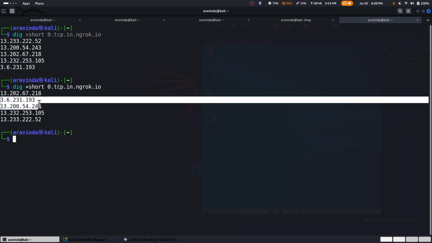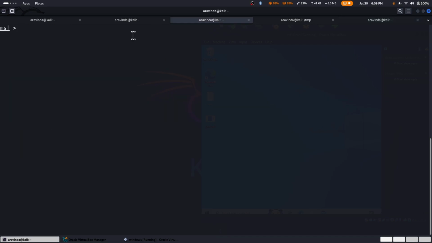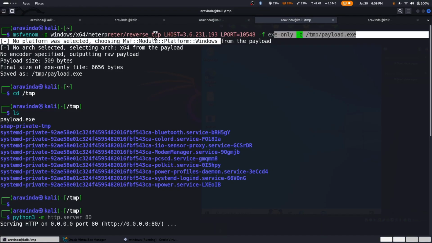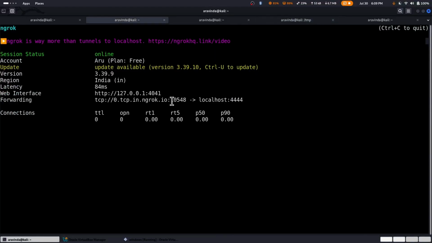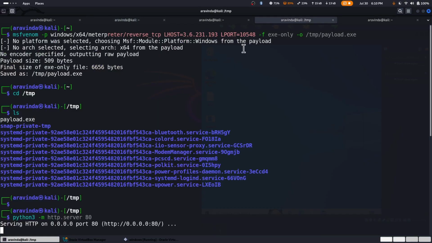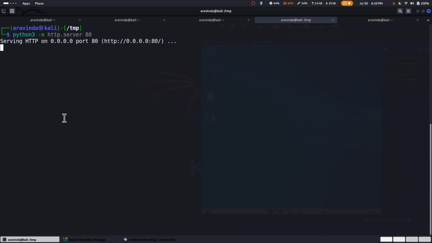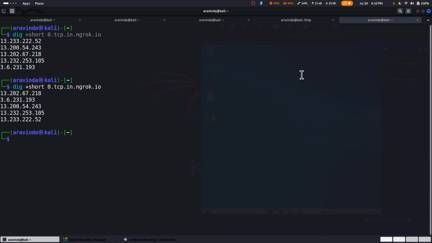So we get this particular IP address and we specify it in the LHOST, and for LPORT we go back to this port forwarding of 4444 and copy that port as well, and we do -f for format, and we specify exe-only for x64 payloads, and we save it in /tmp/payload.exe, and we go to the temp folder and start our HTTP server.